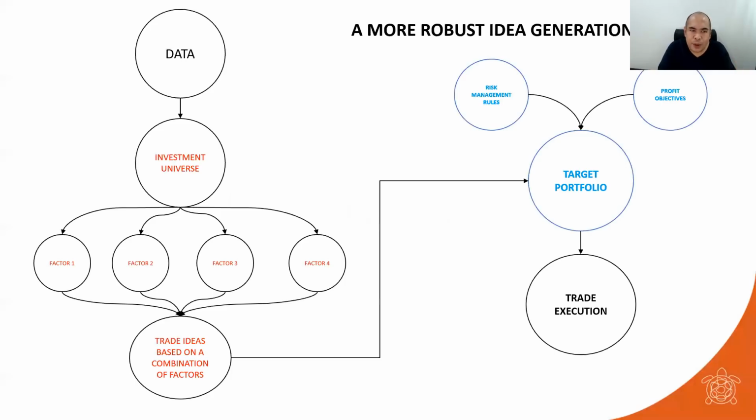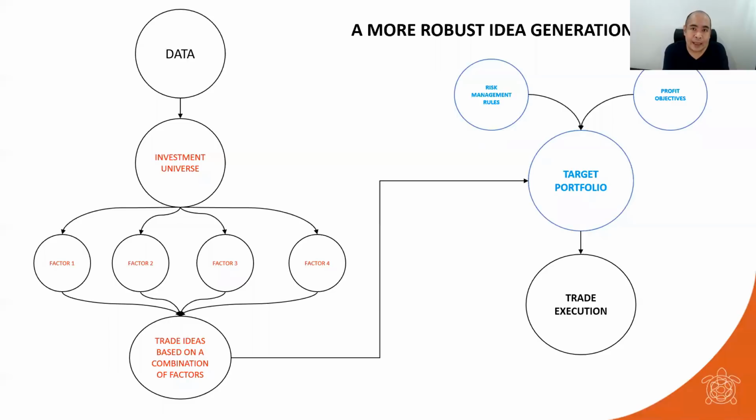So you need to widen your idea generation workflow. Your idea generation workflow shouldn't revolve around your trading system. It shouldn't just revolve around momentum. It should actually consider other factors. And typically, when you look at factor-based investing, you're not just looking at momentum. You're also looking at volatility. You're looking at quality. You're looking at liquidity.